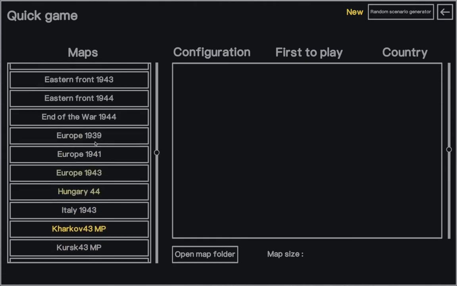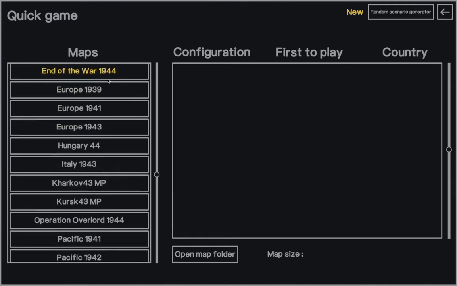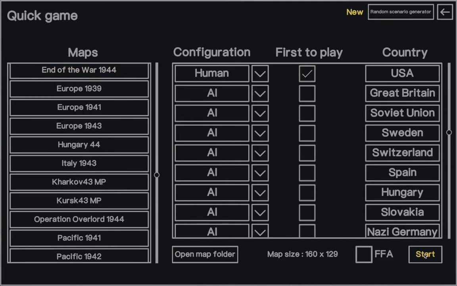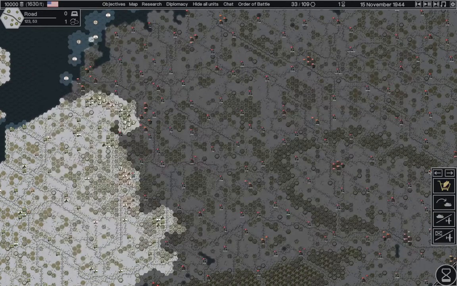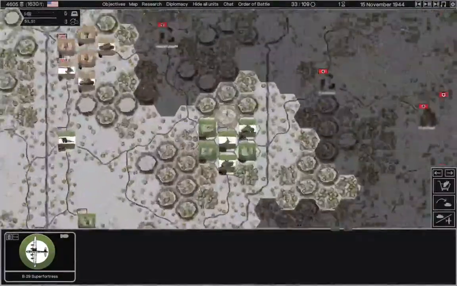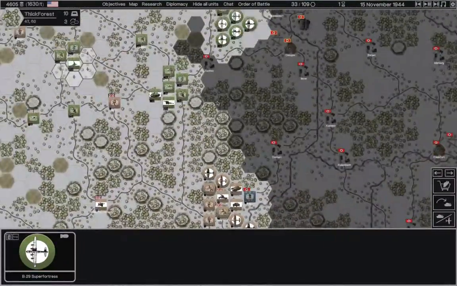End of the war. Where's an end of the war? Oh my God, end of the war, USA. I hope. Don't think we're going to have it here. Oh, we have it. B-29 Super Fortress. So this looks like a bomb, but this is an atom bomb. So it doesn't change the stats because. Oh, I could buy one. I kind of want to show you how to use an atom bomb.